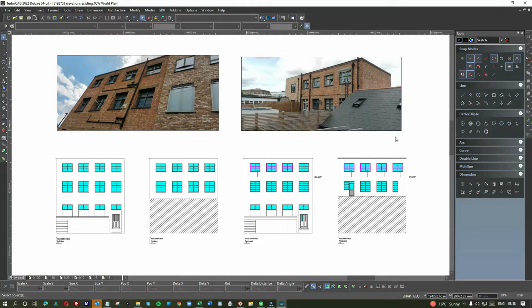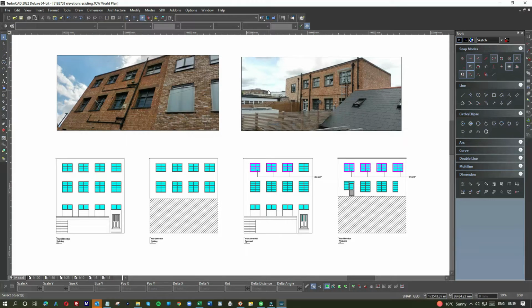Again, I haven't done too much preparation for this project. This is a particular job that came in recently, and it was a request by a client to create elevation plans for a property that they were changing windows on, and they need to do a planning application. As you can see, it's a pretty unusual property because it looks more like industrial rather than anything residential, and it's also at the back of shops, so it was really hard to get access to or to visualize it when the client sent it over.